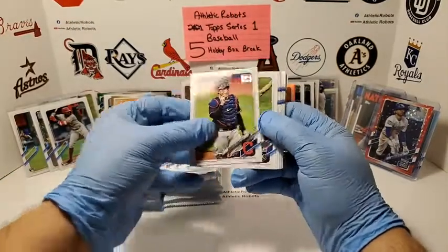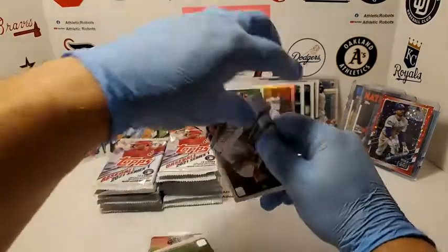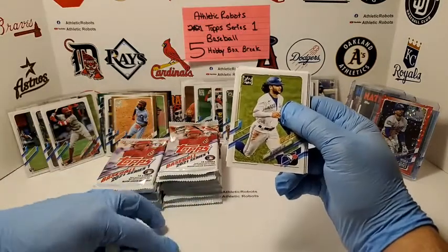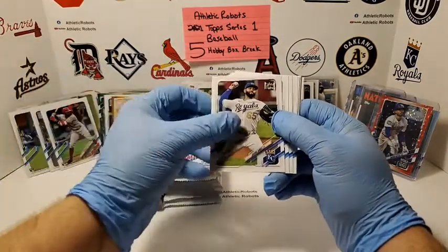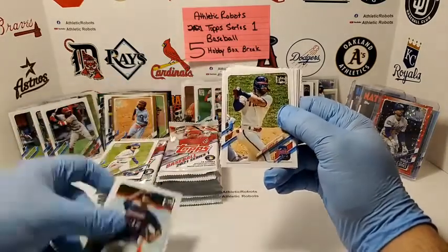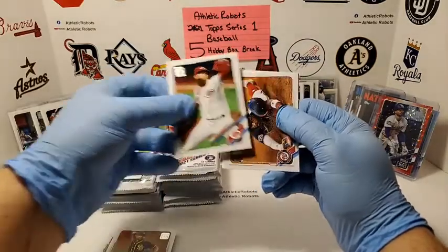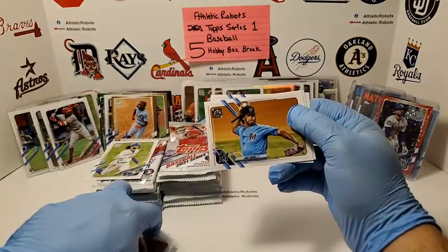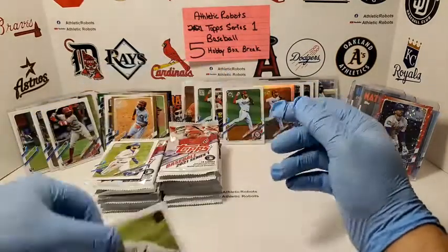We get the Roberto Perez, Indians, Nick Pratto, rookie for the Royals, Bo Burrows, rookie for the Tigers, and Bo Bichette, future stars for the Blue Jays, Jakob Junis, Royals, Jesus Aguilar, Miami, Jake Odorizzi, Twins, Bryce Harper, Phillies, Kirby Yates, Padres, Archie Bradley, Reds, cool pose for Josh Harrison, Washington, Jose Urena, Miami, Ian Anderson, rookie for the Braves, and David Dahl, Rockies.